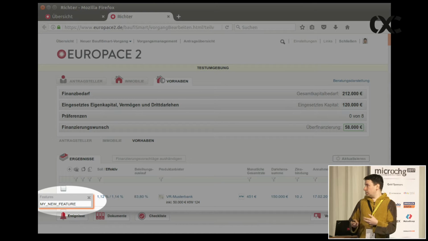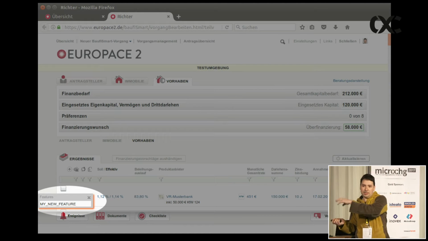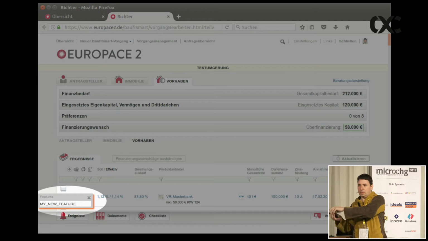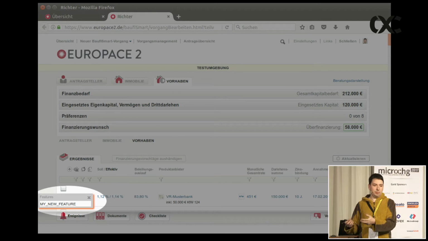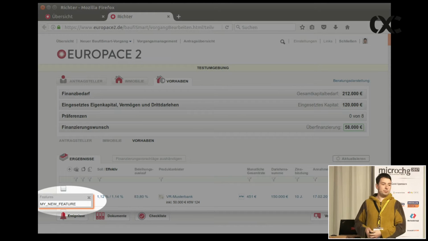So the content of the input field is written to a cookie and sent to our web application. So in our web application, we could define feature flippers that switch on the features that are still under development, but only visible for some privileged users.